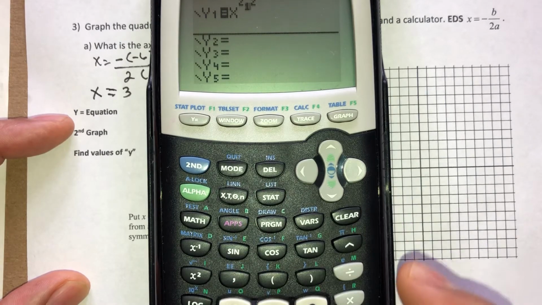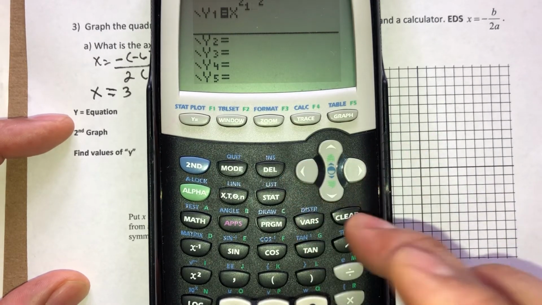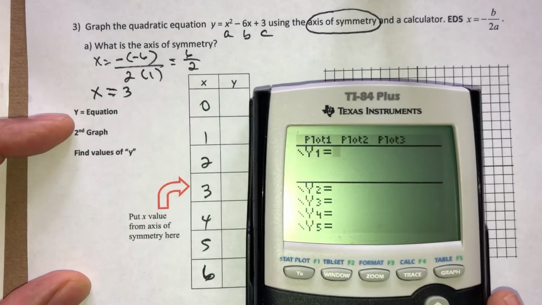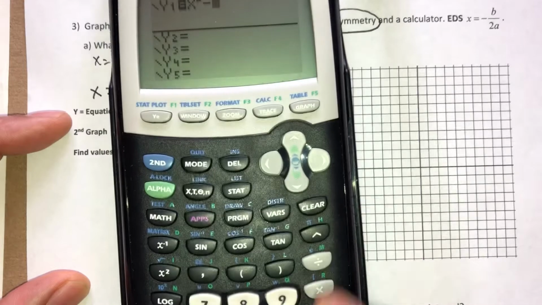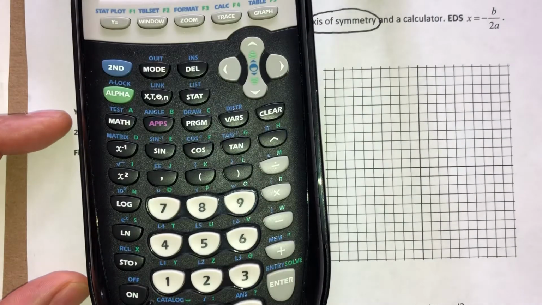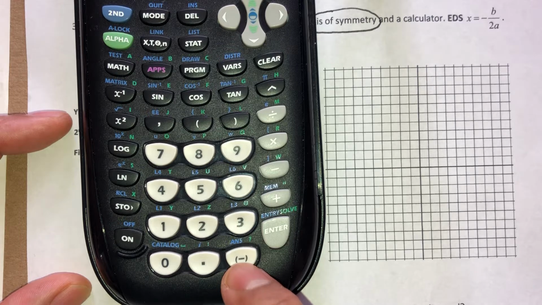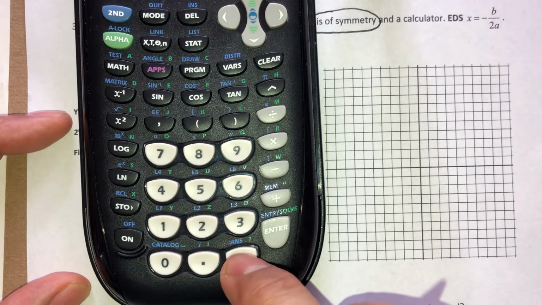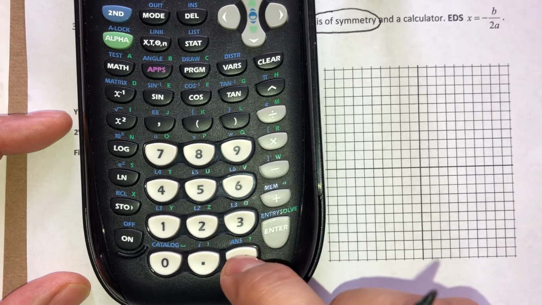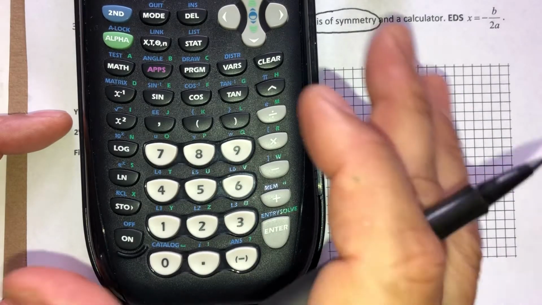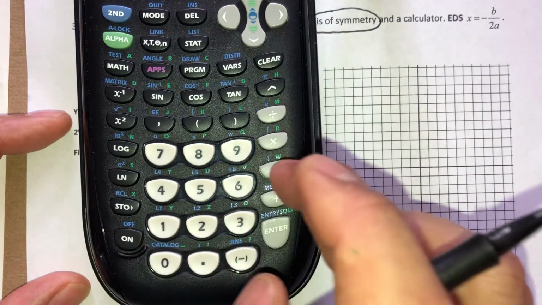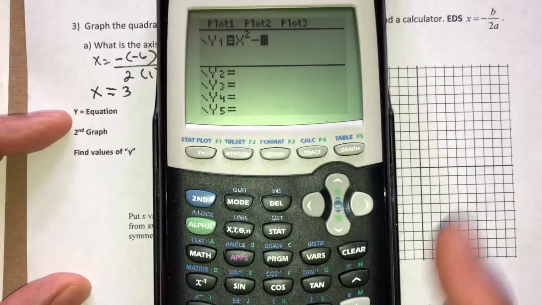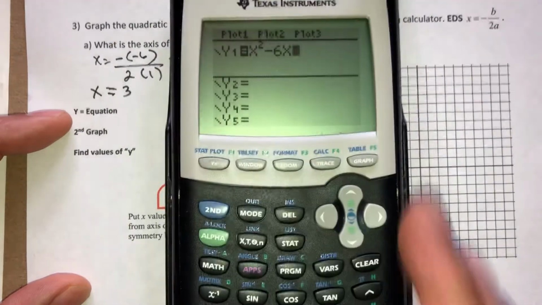Okay, square. Hold on. Okay, let me do it again. I know you know how to do it, right? X squared, then I do minus, okay? Guys, the minus is this one right here, not this one. Remember, this one right here makes the number negative. It's not the minus button, so be careful because if you press this, you're going to get an error. So it's this one, minus. That one is only for when the number is negative, like if the leading coefficient were negative 2, then you would use that. Otherwise the minus is right here. Minus 6x plus 3.